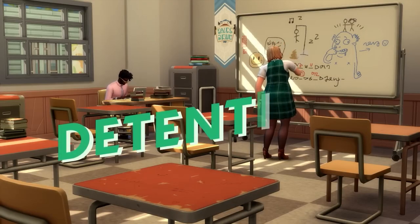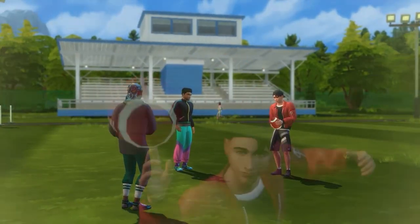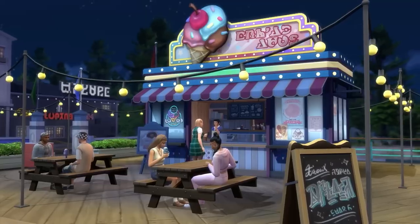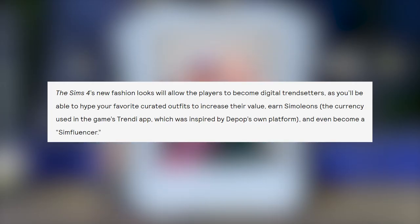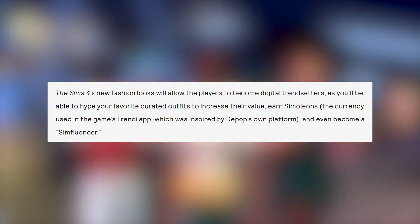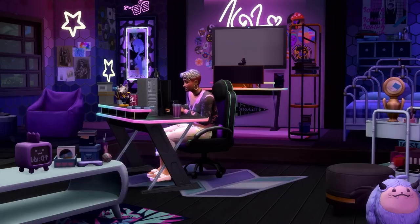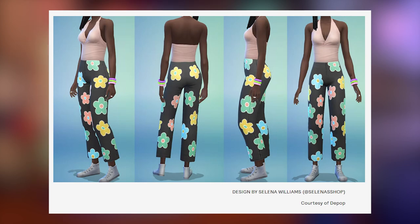Nylon uses some different terminology, writing that 'the Sims 4's new fashion looks will allow players to become digital trendsetters.' They continue: 'you'll be able to hype your favorite curated outfits to increase their value, earn Simoleons, and even become a Simfluencer.' Things we already knew, but it appears there's going to be some sort of hype meter in the game for each outfit you curate, and that sounds really cool. We also have new full body front, back, and side views of more looks.